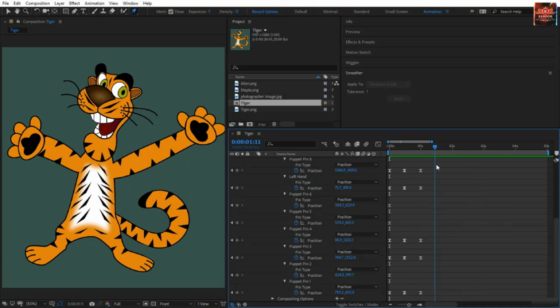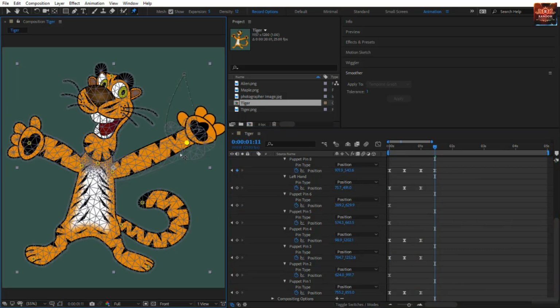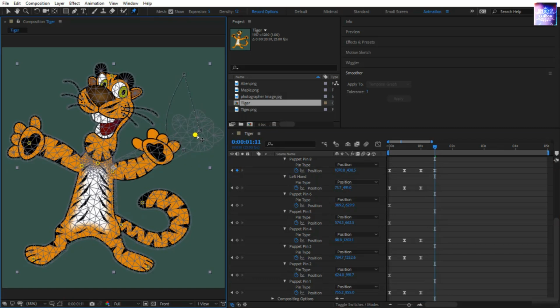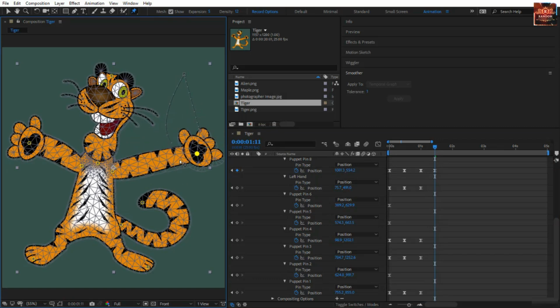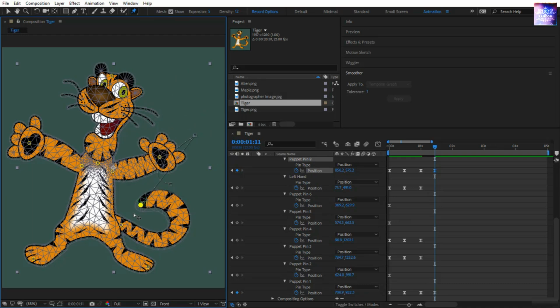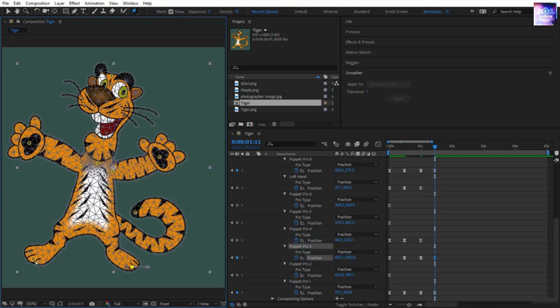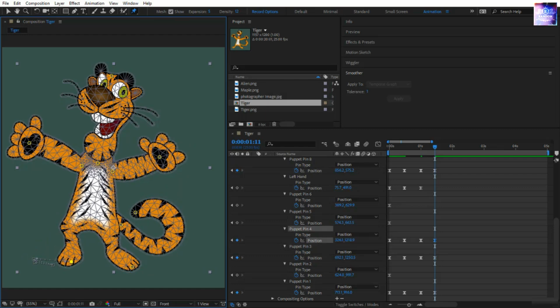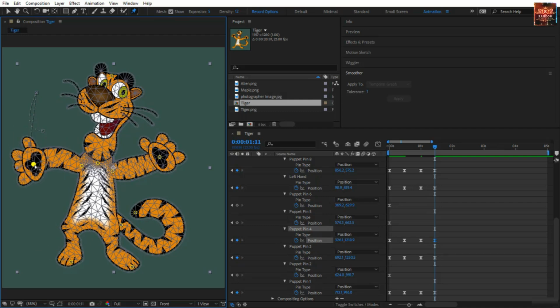Now if you want to continue the animation, you move down the timeline, you select a pin and you change its position. You do whatever you like with the position. Let's put them down here, for example. The tail, let's put it in. The feet, let's put them back. And so on, half a second or even sometimes, frame by frame, you would animate your puppet just like this.